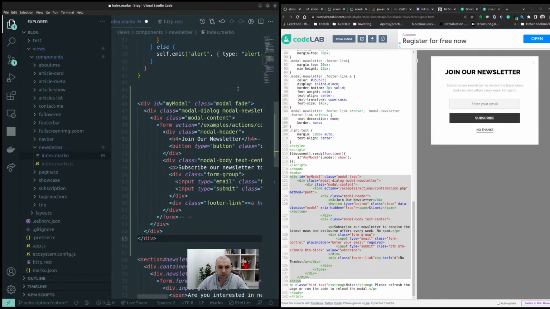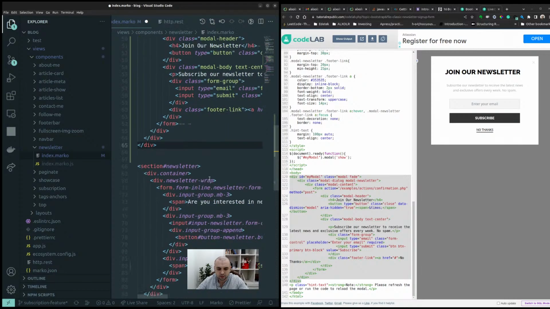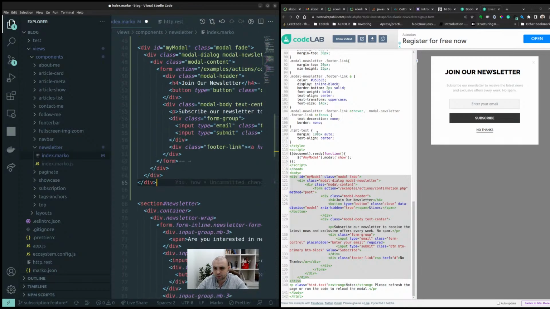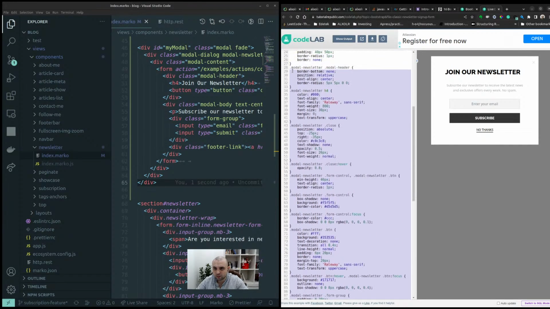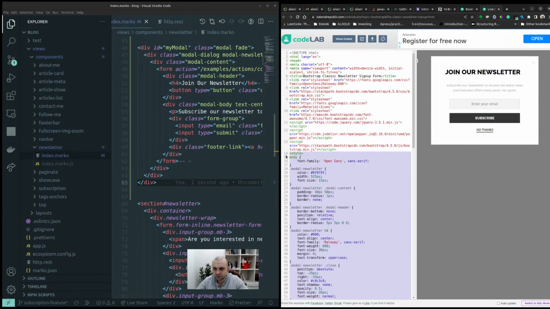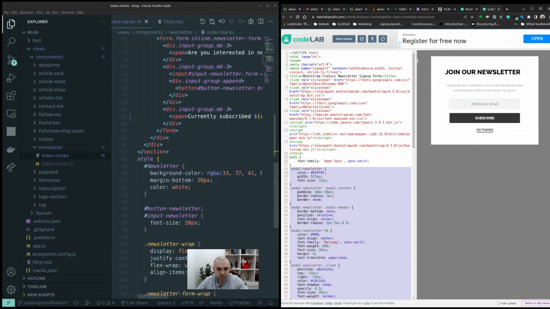Now we'll do it like this. Form action. Yeah, we'll clean it up a little bit later on. Let's copy everything which we have here. Modal newsletter styles.